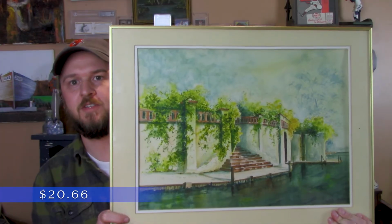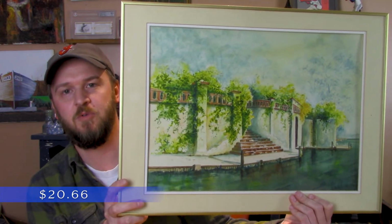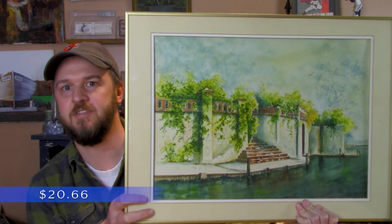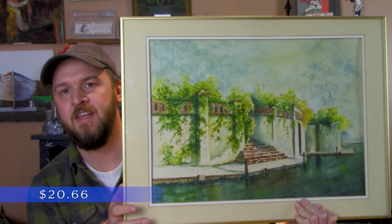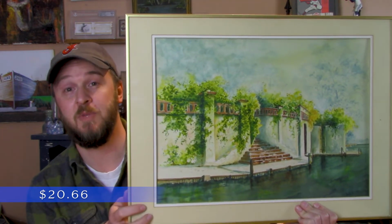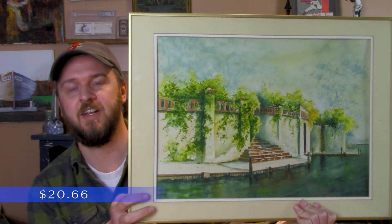So this piece here is an original watercolor painting, really well done. This piece was done by an Ohio artist named Dorothy McNamara Maloney. I did a quick search on her and found a bunch of information about her, that she was an award-winning watercolor artist and all that, but I could not find any pieces of hers for sale, which tends to happen when you're dealing with more of a local artist. You may find a lot of information on that artist, especially in the newspapers, but not many things in auction results where you can actually see the price.